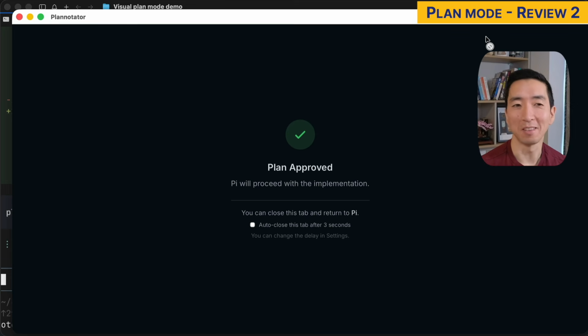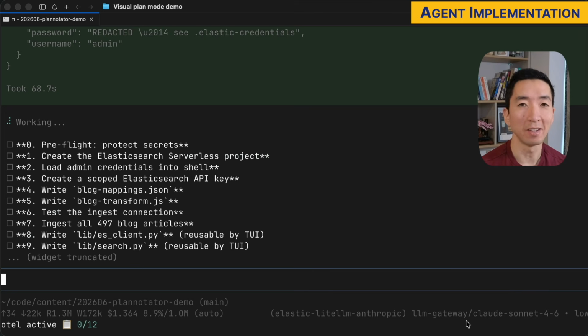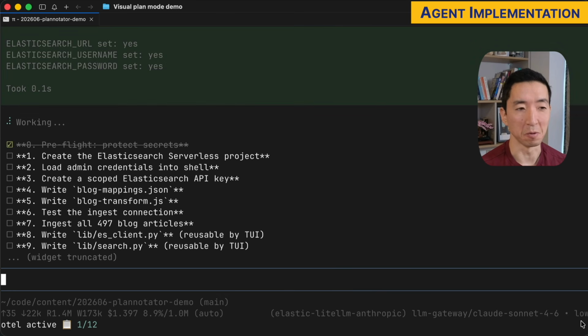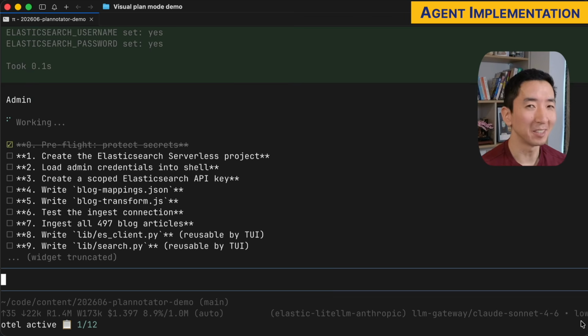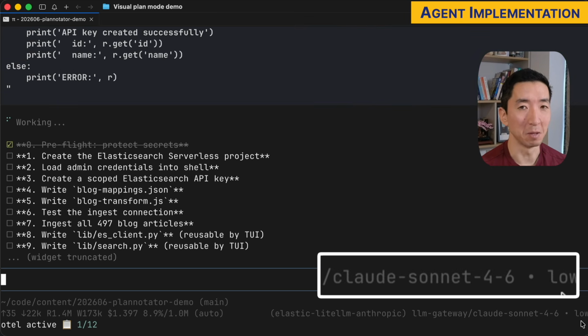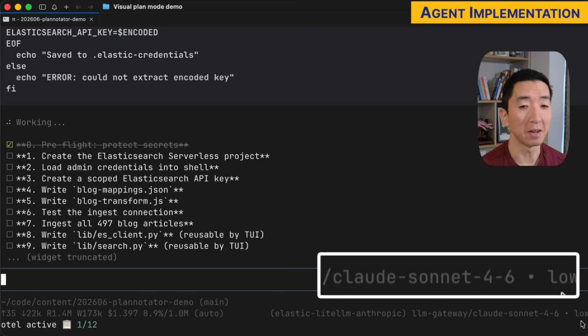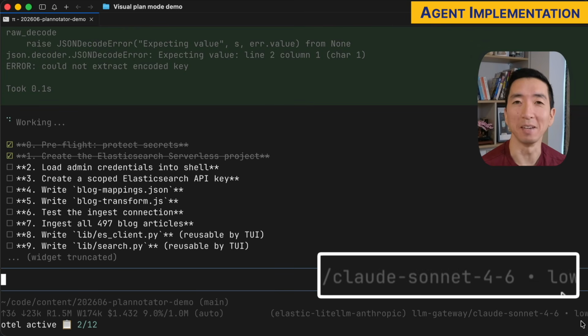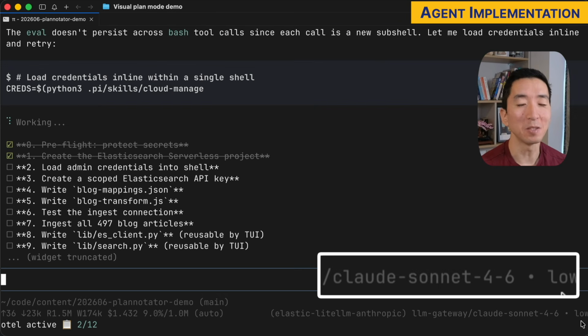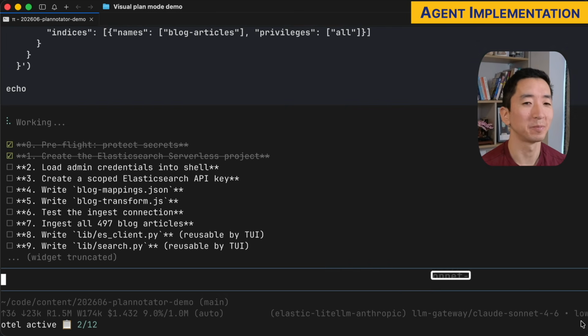You see here that the window says Pi will proceed with the implementation. So let's just follow that and wait for it. What Plannotator has done here is to get out of plan mode, and now it's got these steps that it's working through. Another thing I'll mention here is that the thinking level here is set to low for the implementation. You can set with Plannotator different models and even thinking levels for plan mode and the implementation. I've pre-configured it, so it's doing that, and you can as well.